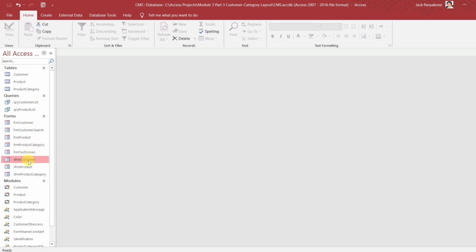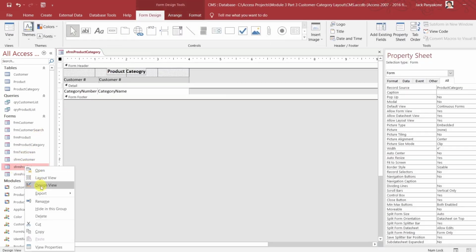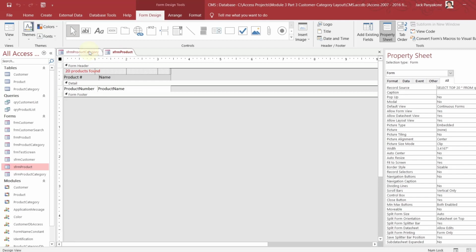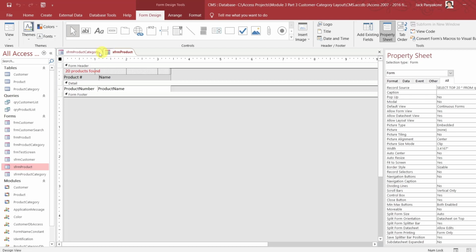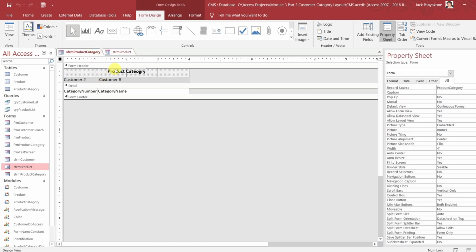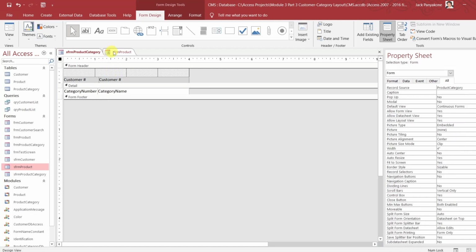We got a subform here. Let's make this subform look the same as the product. No, product right there. So, right, this guy. My bad. I was looking at the wrong one. Let's open it in the design view, and the product as well. So we want them to look the same. So what? Not the same. Okay, we can delete this label.